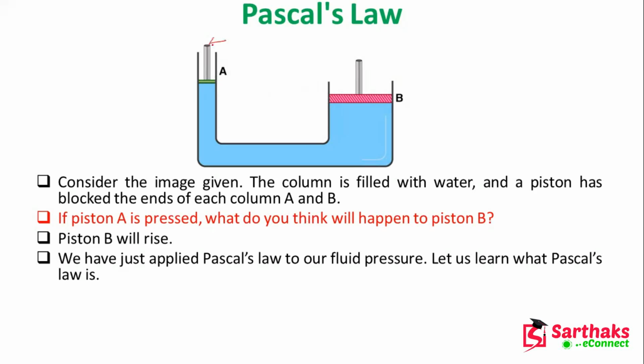So this is the piston. Now, if piston A is pressed, what will happen? If I press this one, it will go downward. At that time, you can see that piston B will rise upward. So we have applied Pascal's law in our fluid pressure. We will study Pascal's law, but before that, just be clear about this picture.